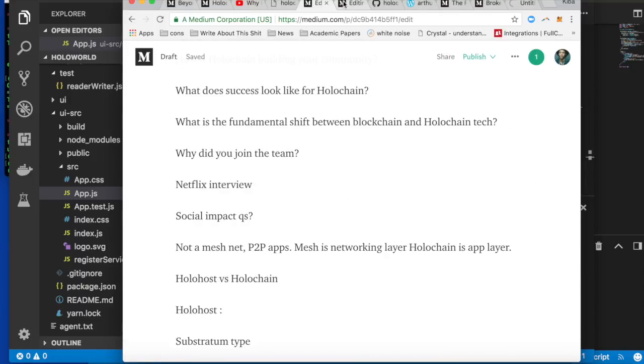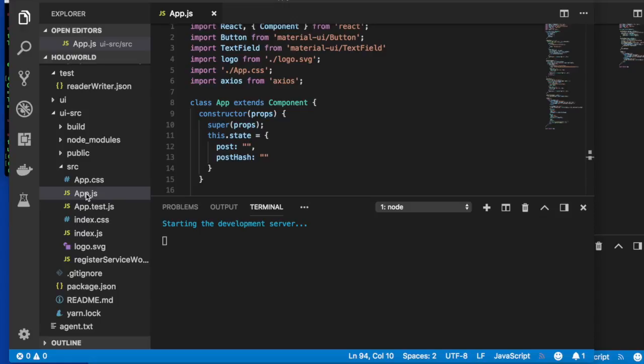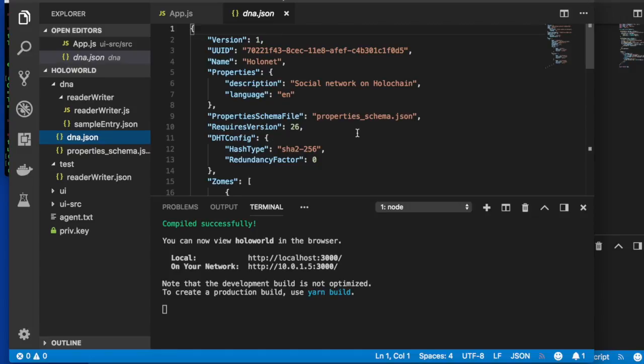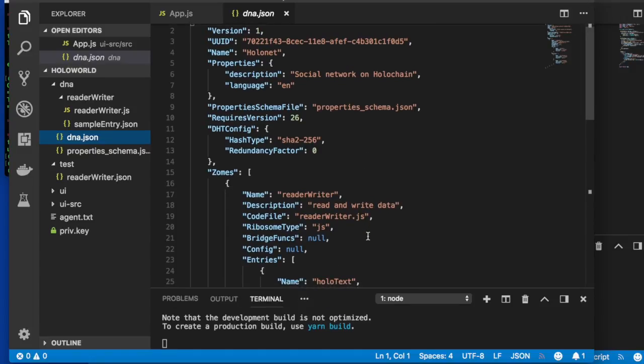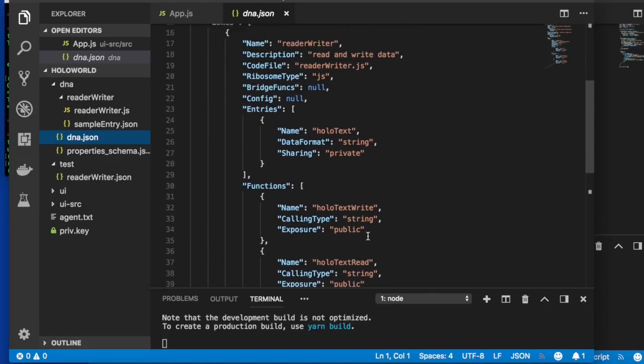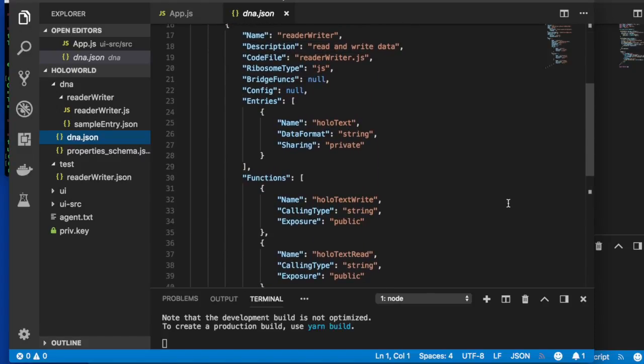So yeah, just showing you my DNA file, what it should look like for you guys in the end. It's exactly the same. Yeah, I guess you have to change your calling type to string format because we're just dealing with strings, not JSON, as I have right here.